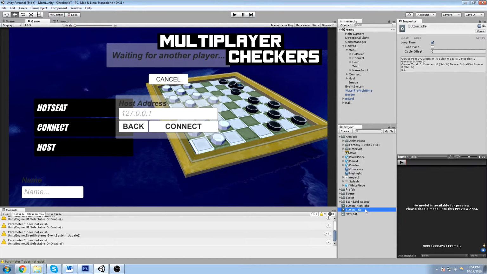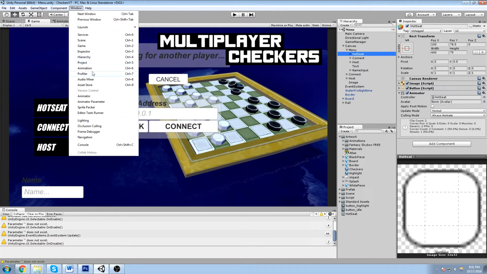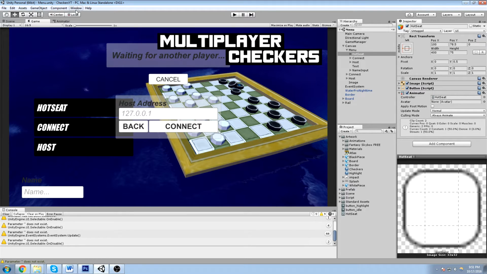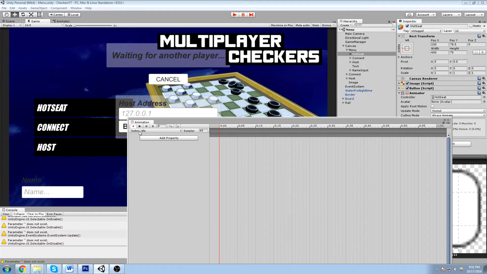So what we are going to do is head back to our button, pull down the animation window again. Where's our animation window? Here it is, Control 6. And this time we have to make sure we are on idle. What we'll be modifying is the image and the color of that image. So let's add this, click here. You have a value for red, green and blue. We are going to leave it like that. So this is just normal colors. That's the black default color.